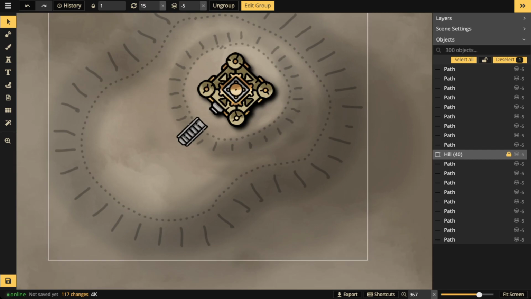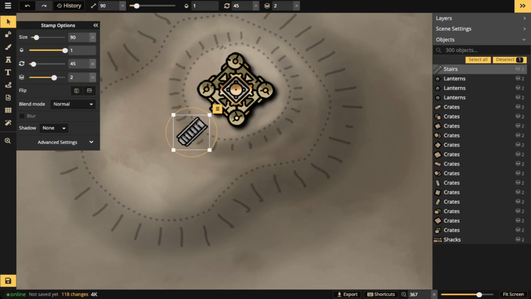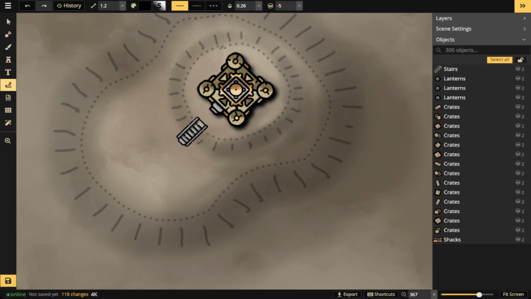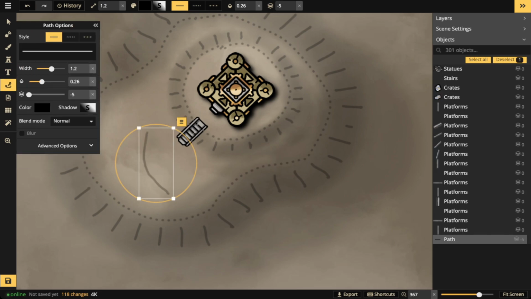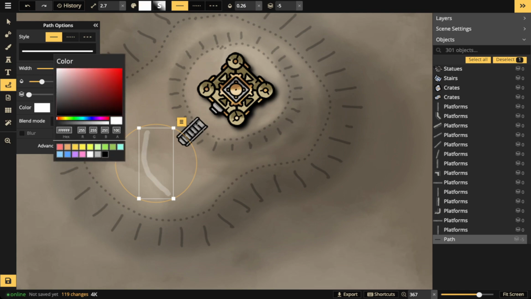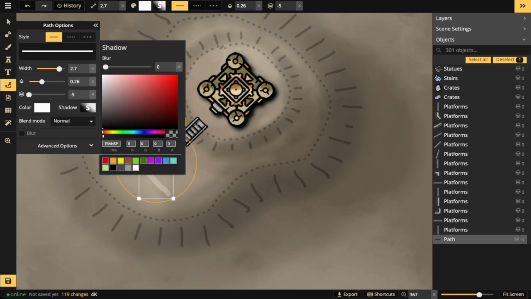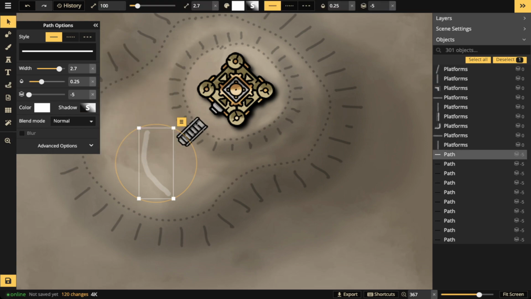Now that we've done that, we can probably make the main carriageway. And again, I'm going to use the path tool for that because it's just quicker. That way I don't have to repaint it, and that makes life easier for me. You can totally paint if you want, but I'm going to use the path tool because it's just easier. So I'll boost it up, use white. And then I don't think I need any shadows, but I will bring the opacity down.